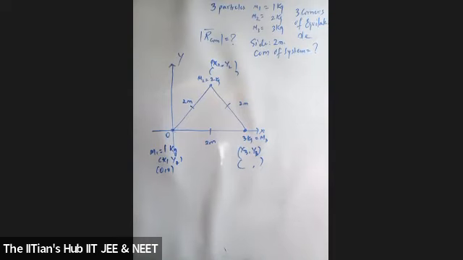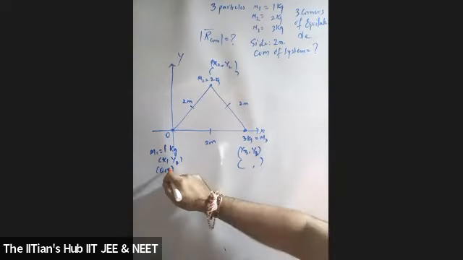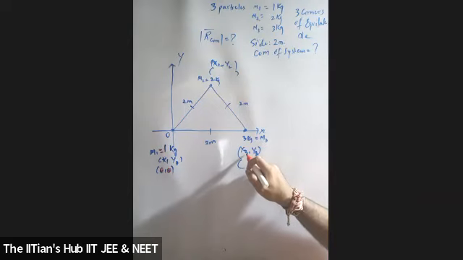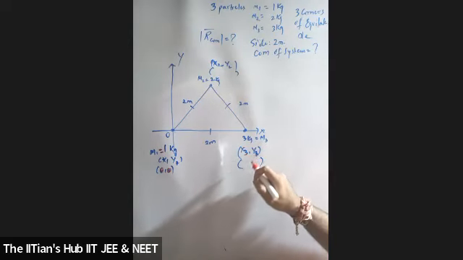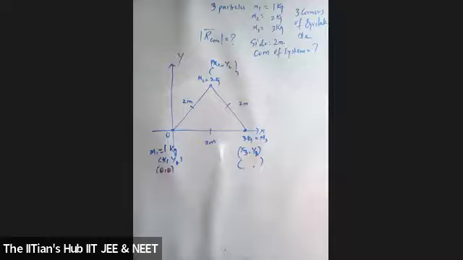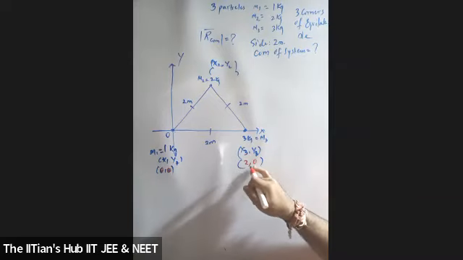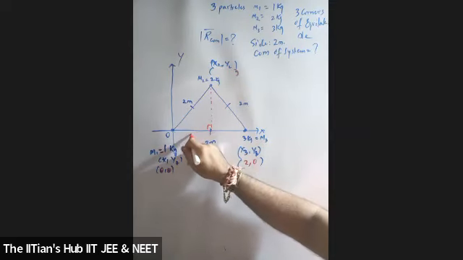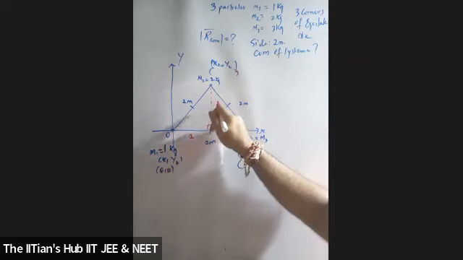Friends, look at the coordinates which I'm giving to you. Okay, x1, y1 is 0, 0. This is mass 1. Sir, I got the first answer. Okay. Can you tell me the coordinates of M3, x3, y3? I took it as 2, 0. Absolutely correct, 2, 0. And what are the coordinates of x2, y2 over here? Root 3, 1. Yes, students. This is the perpendicular. This is 1, and this is root 3 upon 2 times the hypotenuse. So this is root 3.